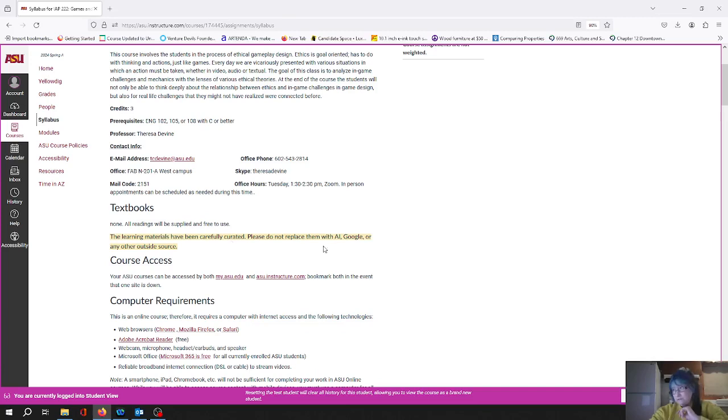In the past, I see students replacing them with AI or Google search or Wiki or some other outside source. Don't replace them. Do not replace them. You can augment the learning materials with materials that you find. But if you replace the materials that I have provided, that'll be a 0. Okay, so please don't do that.